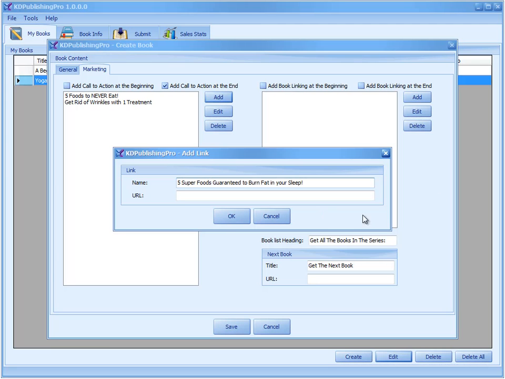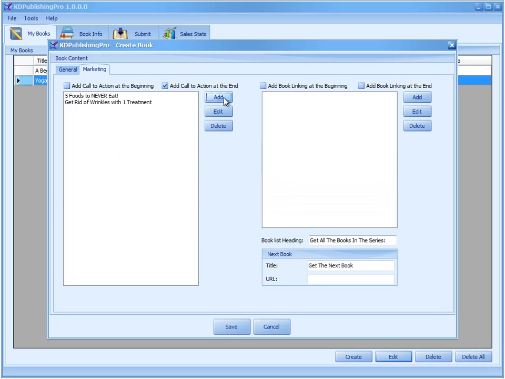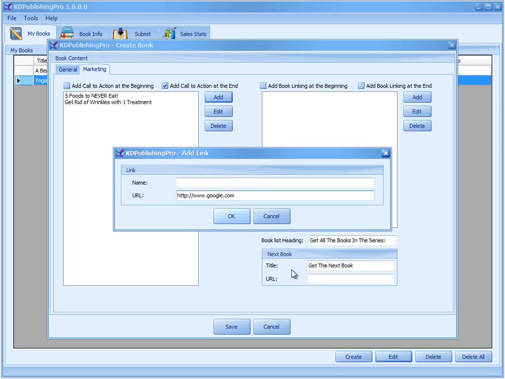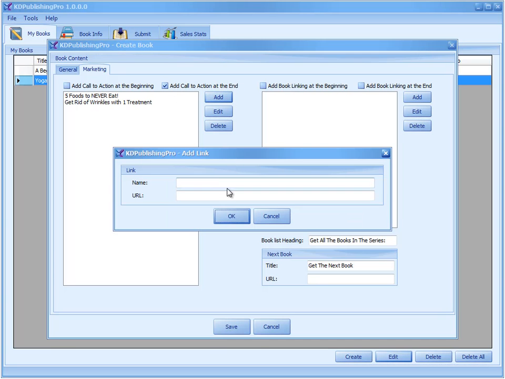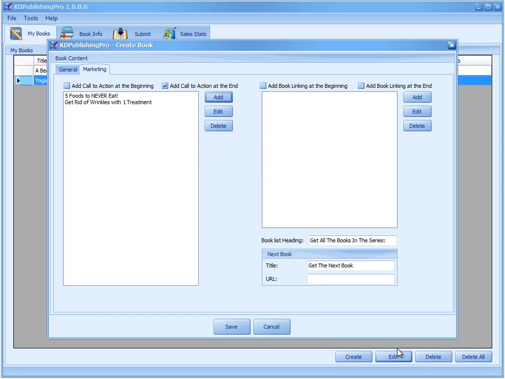How about 5 superfoods guaranteed to burn fat in your sleep? Oh, that didn't add there. Let's try that again. It's not working. Probably a little demon in the software. We'll get that worked out for sure before it gets launched.